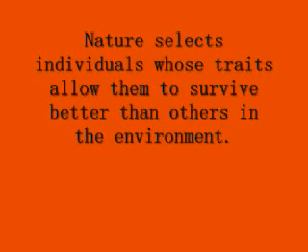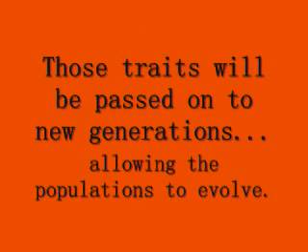Knifebird was not well suited for the environment. Though food was plentiful, his beak type kept him from surviving, so he was selected by nature to die and not pass on his traits to offspring. All in all, this means nature selects individuals whose traits allow them to survive better than others in the environment. Once these traits are selected, they are passed on to new generations, overall making the population evolve. Now Spoonbird's useful adaptation to the environment will let it pass on its traits to offspring, and they will also survive.